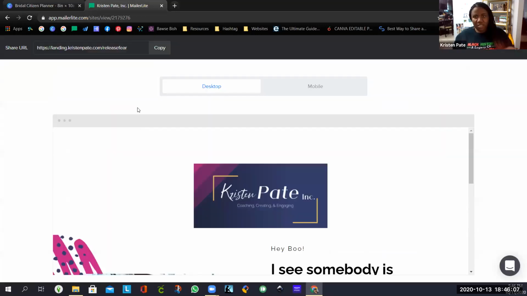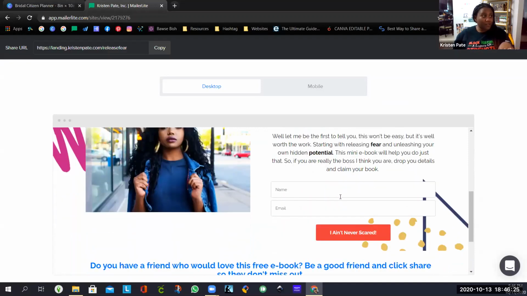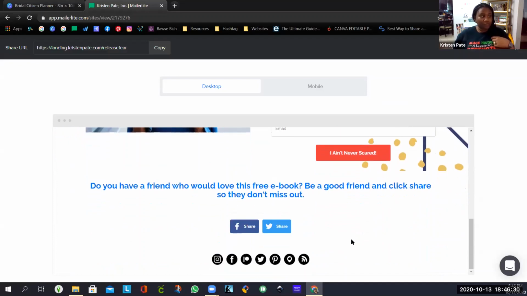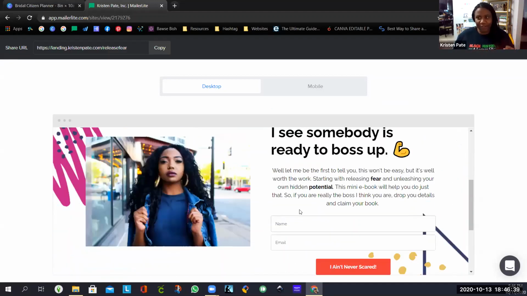You can also do split tests with your landing pages, so you can check to see which landing page gets the most attention. But this was the simplest, most non-fancy landing page ever. It literally was this, and they put in their information, click, and that took them into my funnel. That was it. It didn't have to be complicated. I put this behind the link in my link tree and went on about my life. It was real simple, that quick, and I got their email addresses.